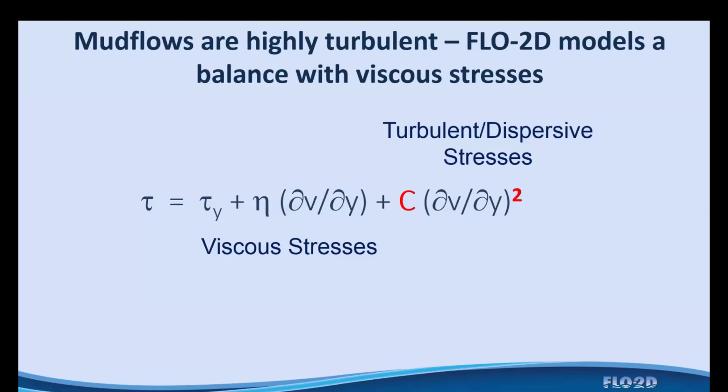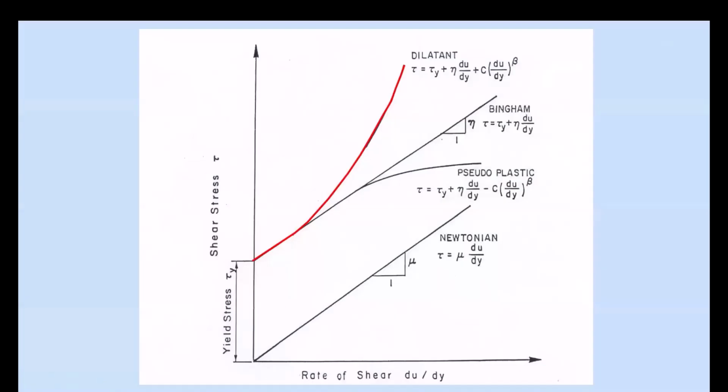Now, if you're using the Bingham model to model your mud flow, all mud flows are turbulent and they're not laminar. So we discovered this back in the early days, 1986 and so forth. So we have a term for this, and I'll talk about that a little bit later. It is important, though, because these turbulent stresses contribute to a deviation from the Bingham flow, which is the excess.